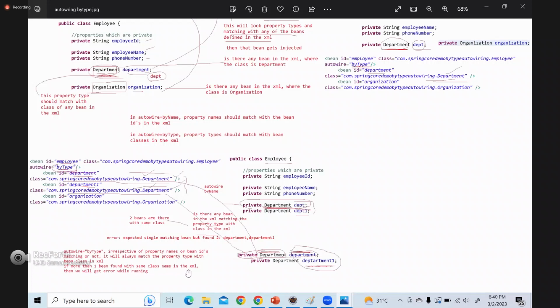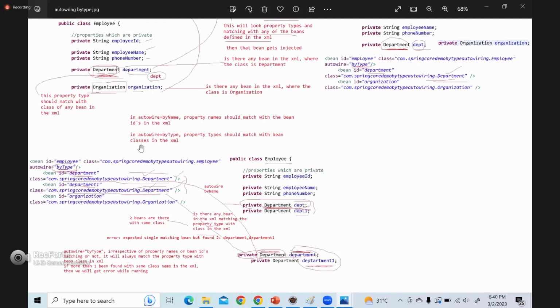If more than one bean is found with the same class in XML, we'll get an error while running. Whatever the ID might be, two beans have the same class, so you'll get an error.